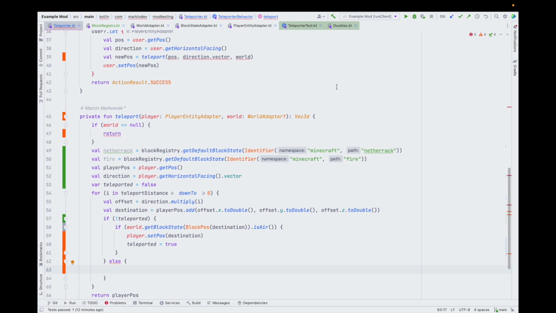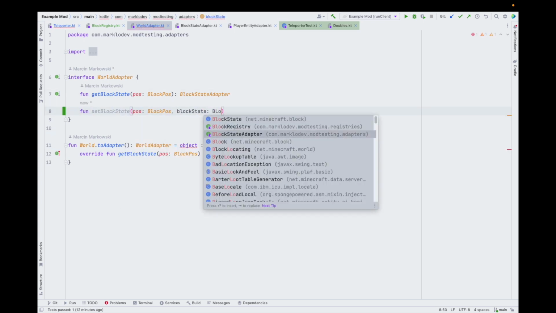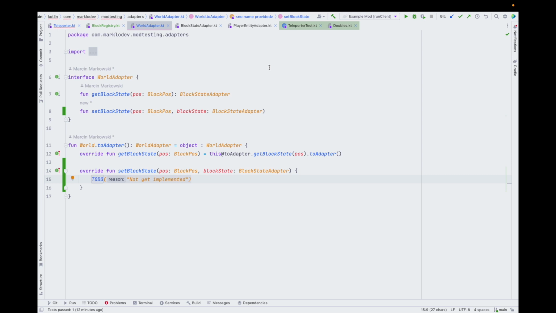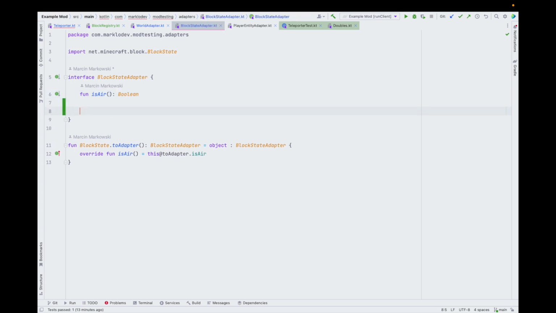And for this we need to extend our world adapter. We also need a method to put the block state here. And also in our block state adapter, we need now a method to get the actual Minecraft block state, and we will default this to null.